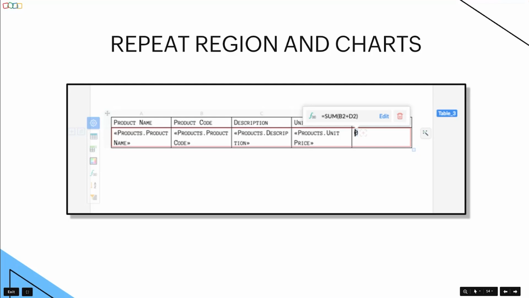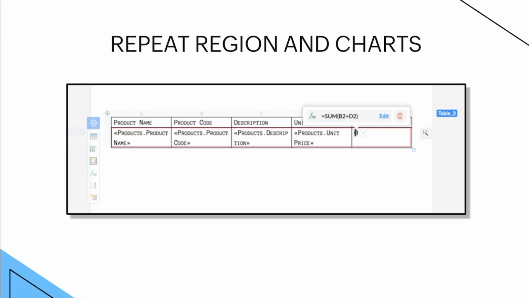Yes, definitely. Let us say there are multiple customers in your CRM who have purchased products from you. Each user might have purchased multiple products. In this case, you might find it difficult to add a table in the template because the number of rows will differ for each customer. To overcome this, you can make use of repeat region and insert it directly into the document. Once the repeat region is inserted, you can insert a table into it so that the table rows will be generated dynamically based on the number of items the customer has purchased.